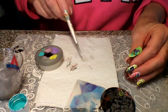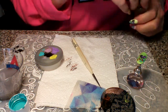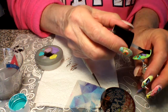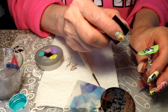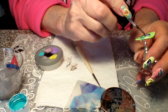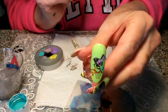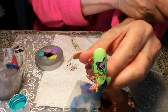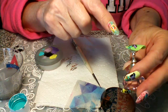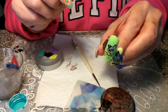Okay, so then you can use gel over it, or I just did Bundle Monster, and just put that over it, kind of like that. Make sure your paint is dry really well so that you don't smush it. But the nice thing about the Bundle Monster smudge free is that for the stamping part of it, it's really good about not smudging it.